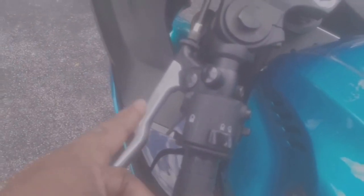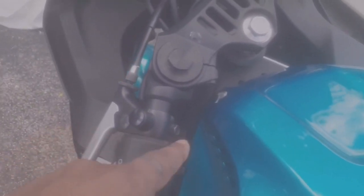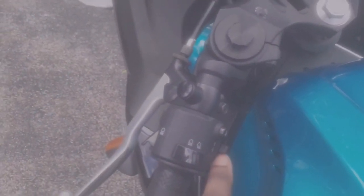Basically, I just wanted to show you all the controls. We'll go through that one more time. You've got your clutch lever. You have your high beam flicker light right here. You have your high beam, low beam. You have your horn right here. And then below that, you have your turn signals.